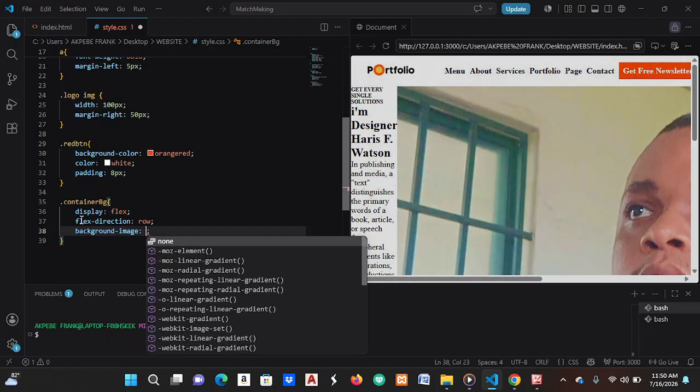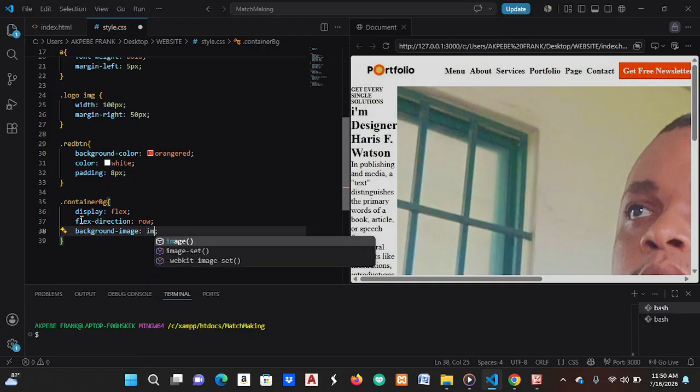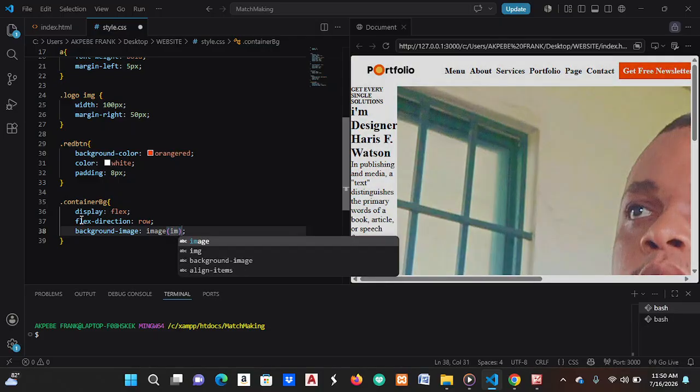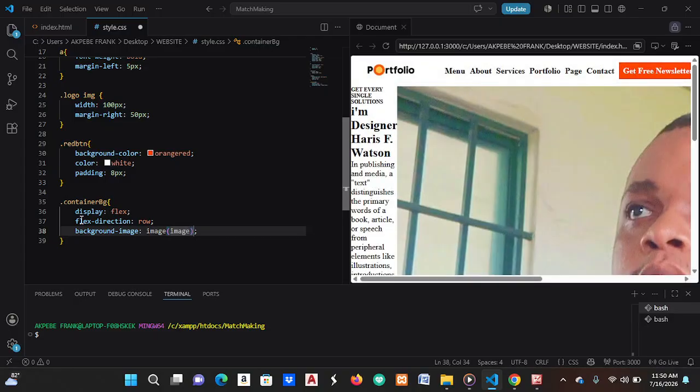So background image. We have to import the image. Okay, hold on.